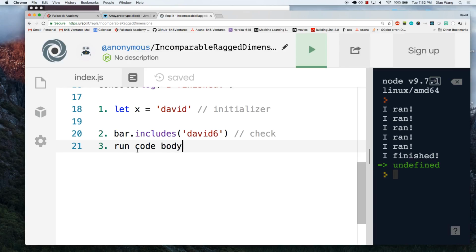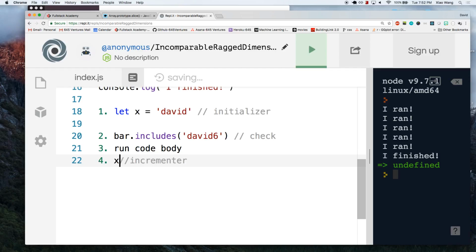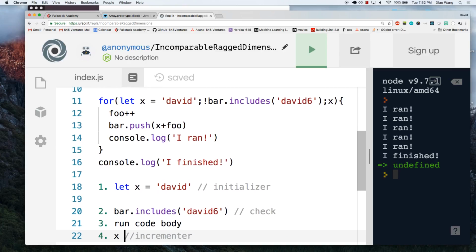And then once I'm done doing this, then I'll go into my fourth part, and here's where before we called it the incrementer, but really it's just code, right? We're just adding one extra step of code that we say always run this before we go to the next iteration of our loop. And what is that code in this case? That code is just x. And what does it do? Absolutely nothing. And the point here is that that code doesn't need to do anything, right? There's nothing that ties that code to anything else. It's just execute this line of code.